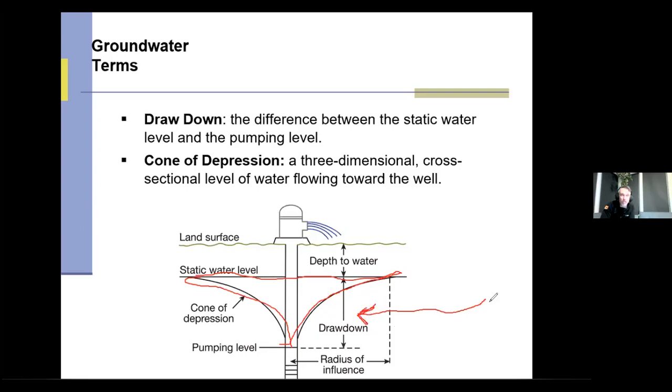For those of you who've had a milkshake or some liquid that's very thick, and you take a straw and you're trying really, really hard to suck that drink up, and all of a sudden it doesn't work. What happens to the straw? It collapses. The same thing will happen here if it tries too hard. The ground will actually start to collapse, and you don't want that.